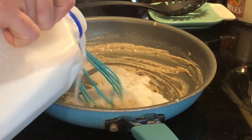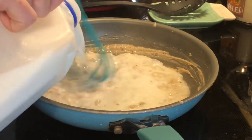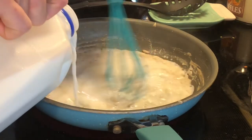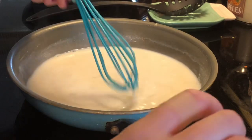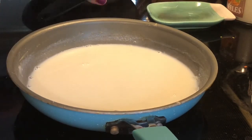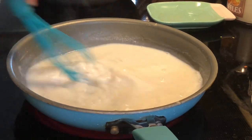I like to cook mine until it turns a golden brown color, which usually takes 3-4 minutes, and then I start to slowly pour in my milk. I'm just using 2% — you can use any kind that you want — but I am whisking that the whole time to avoid lumps. I'm not using any certain amount, I'm just doing it until it looks right. I always like to start small, and if it starts to get too thick I can always add more. Once I get most of those lumps broken up I turn my heat up to a little above medium and wait for it to come up to a boil — that's what's going to thicken your gravy. You do want to stir it pretty often because you definitely don't want your gravy to burn.